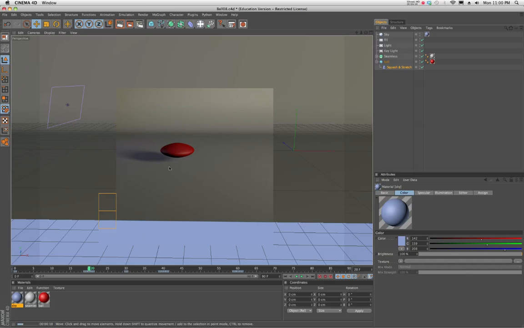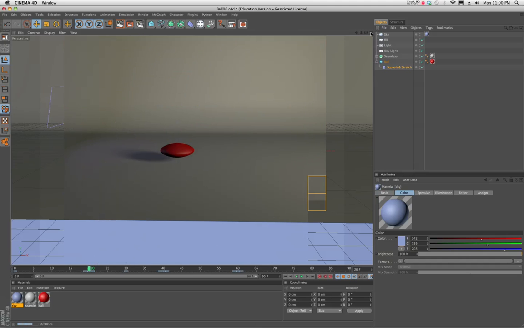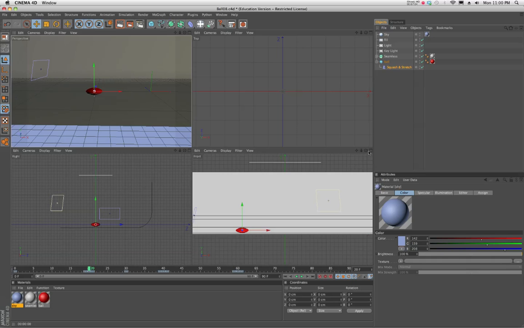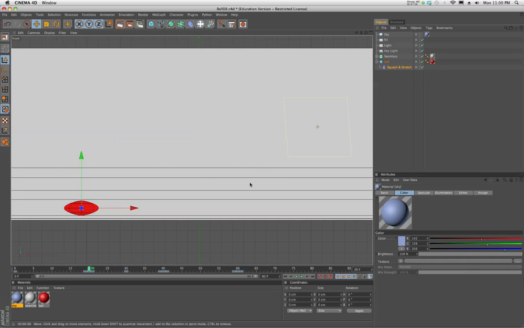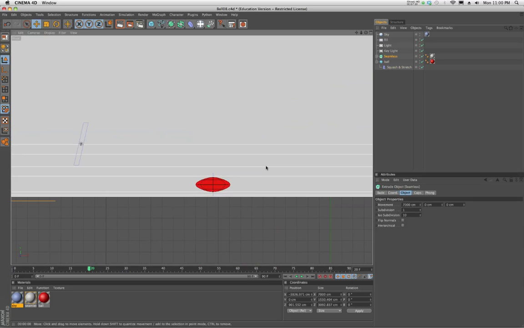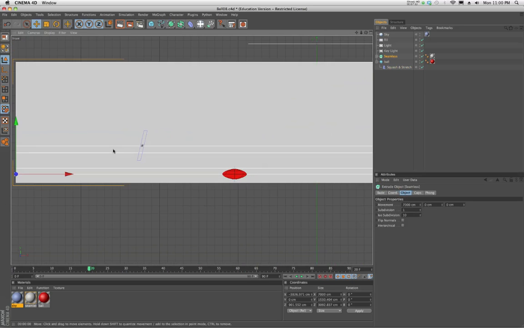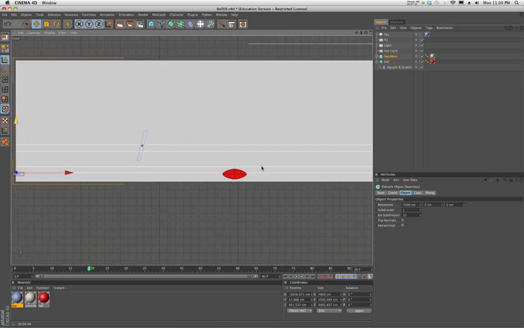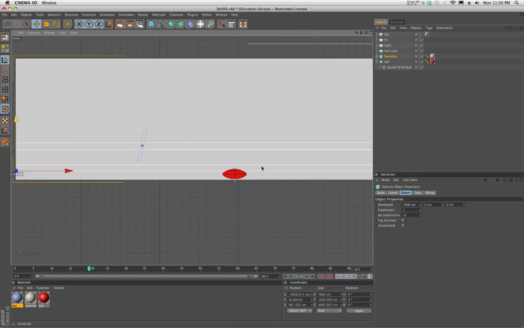But because the y coordinate is exactly the same, what I'm going to do is go back through and lift my floor up to match the bottom, rather than moving all of those keyframes of the ball down. I can do that really quickly, and I'll be pretty precise about it. So I'll look at this through the front viewport. I'll select my seamless, find that y-axis, and just move it up. I'm just looking to see when that bottom line starts to touch or gets pretty close to the bottom of the ball.